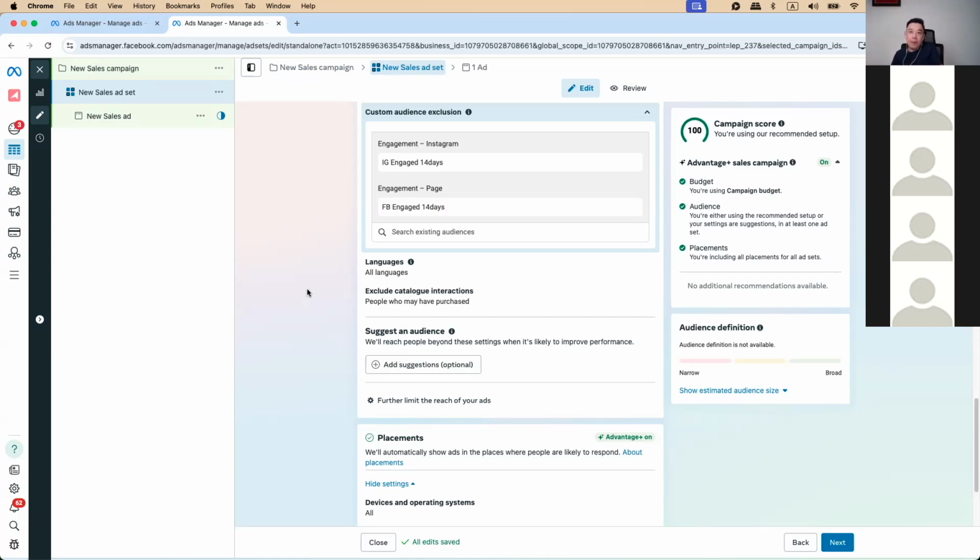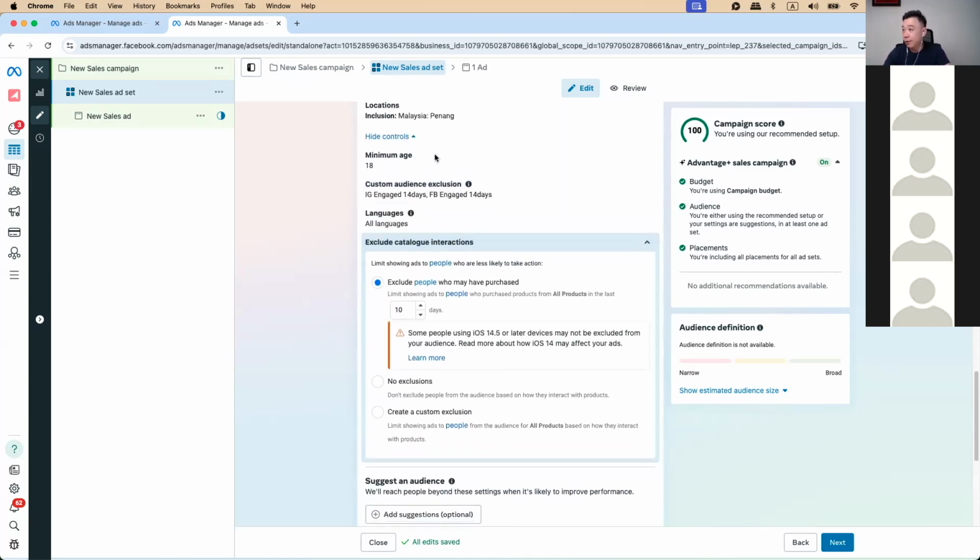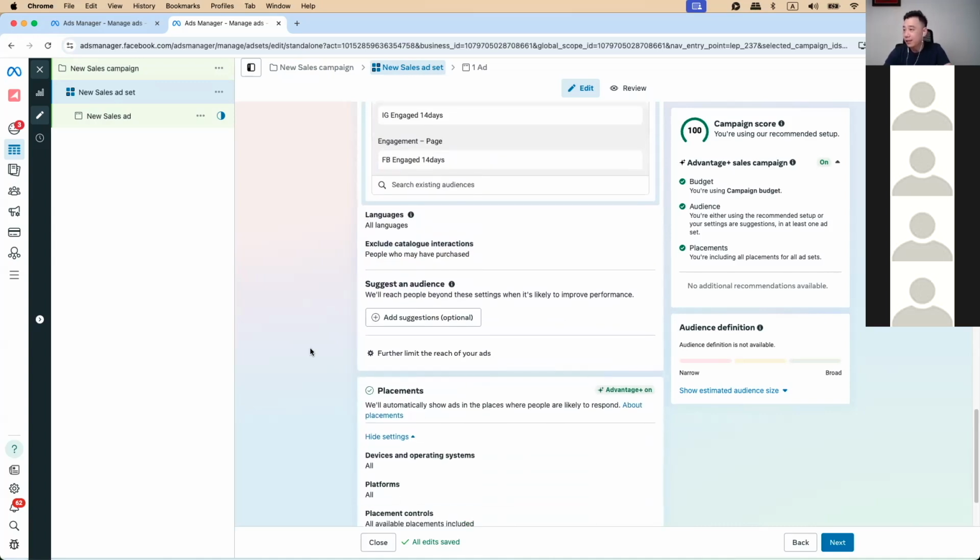revenue as compared to the amount that you're spending, because we have this 80-20% kind of thing. 80% goes into the top of funnel and 20% on the retargeting. Usually that's the situation. But spending 20% on retargeting is going to get us a lot of results. That's going to balance up the overall ROAS and the performance. And it's really the key to the success of a lot of my e-commerce clients. So yeah, this is where you can exclude based on the catalog interactions or your custom audience exclusion.